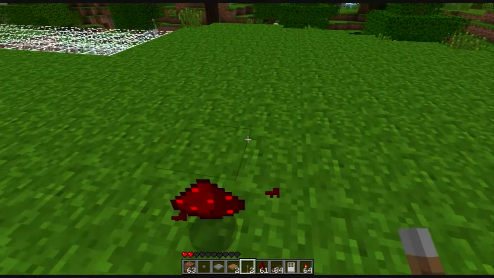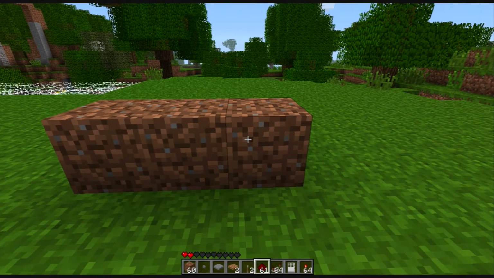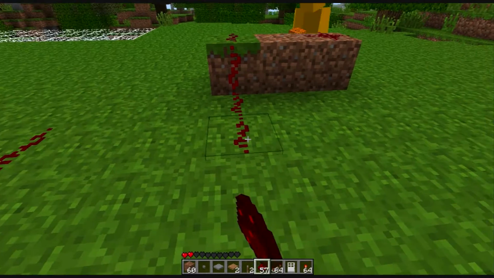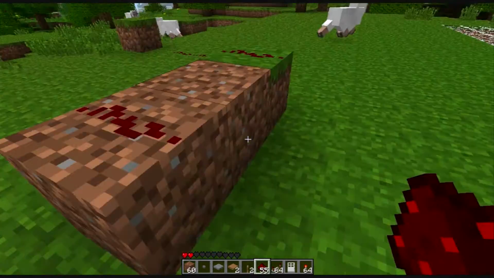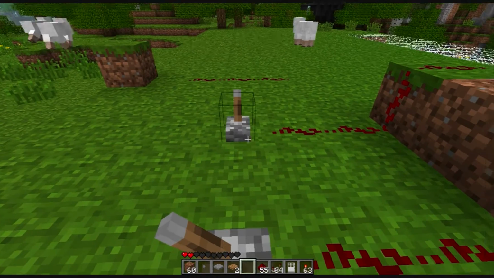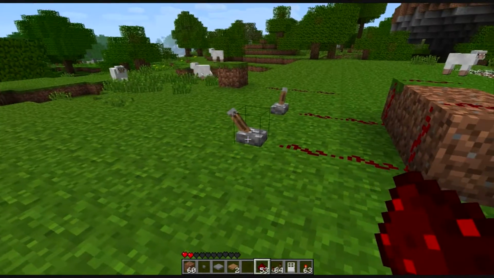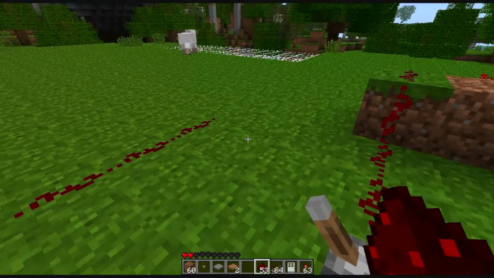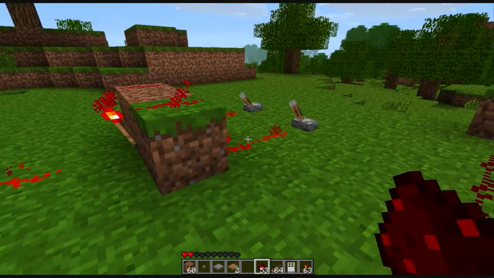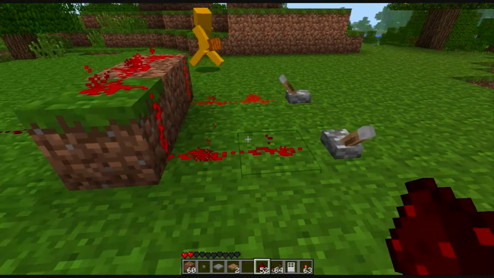Another one you can have is an AND gate. This is where, if I do this right, I think this is how you do it. You have to have both switches active to deactivate that redstone. So it's one and the other. Oh, and that didn't work. You're supposed to go like so, and that will deactivate it.